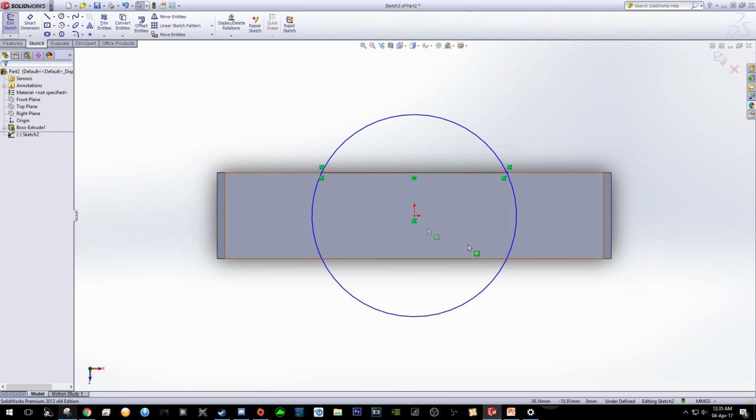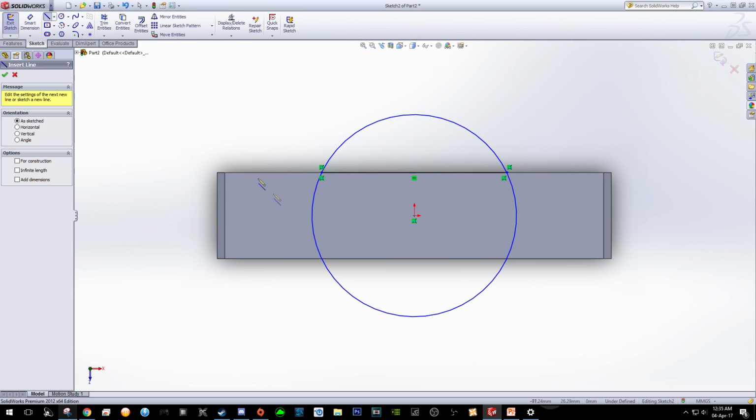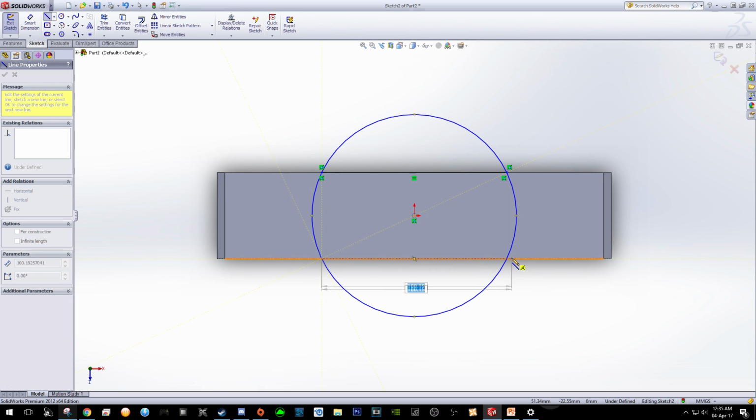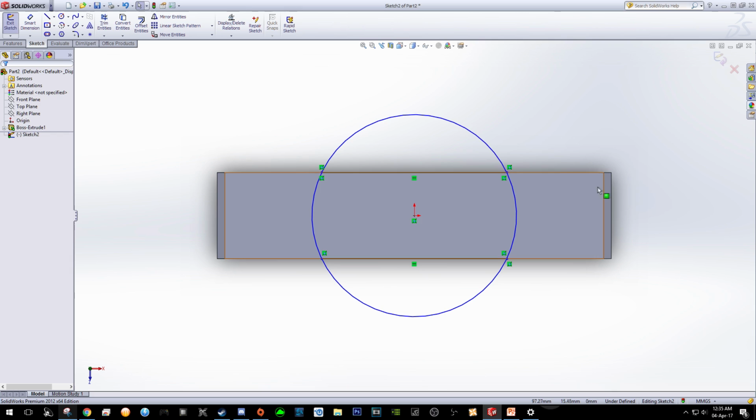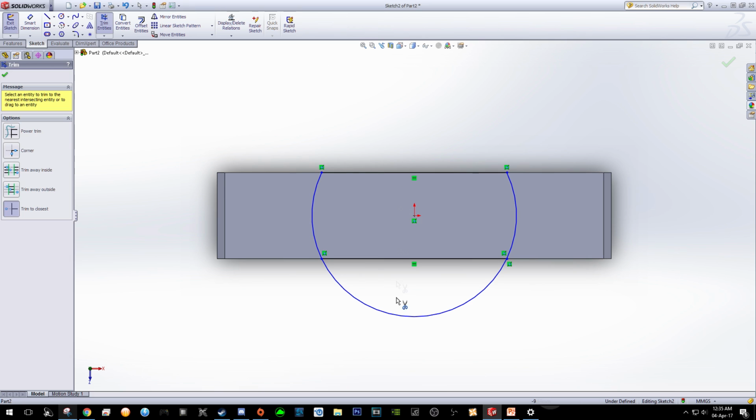Second line at the bottom, click line over here, click number 1, and click number 2. So now we want to remove the curve that we don't want. Click trim entities and remove all the lines that we don't want.